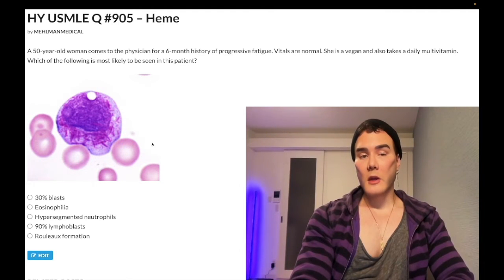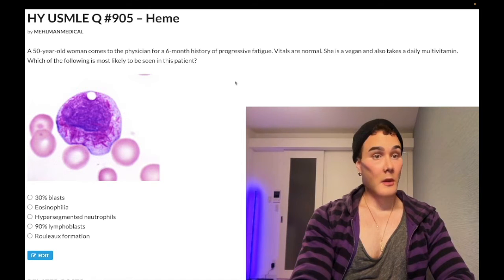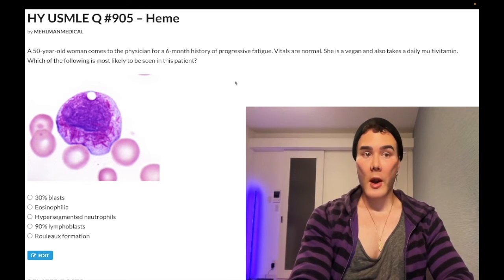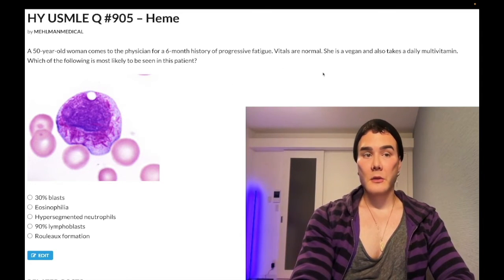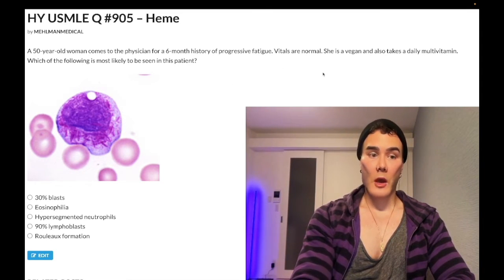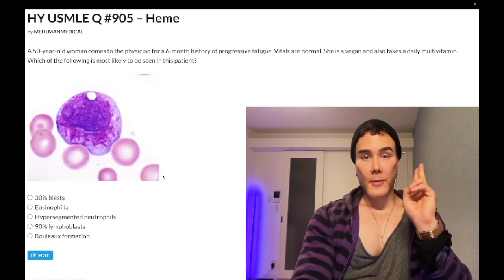The second way is they won't give you an image. They'll just give you a picture of some sort of hematologic condition. You're not really sure what's going on. And they just say 30% blasts, 50% blasts. That's all they're going to do. That's AML, okay? So let's just hop to the others here.